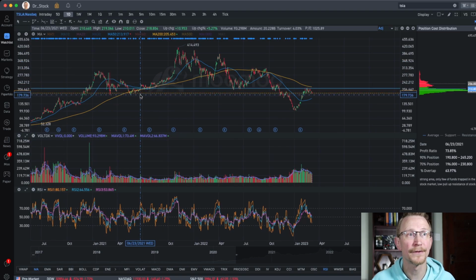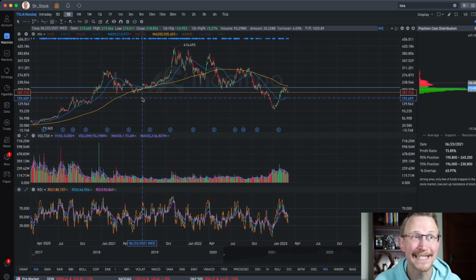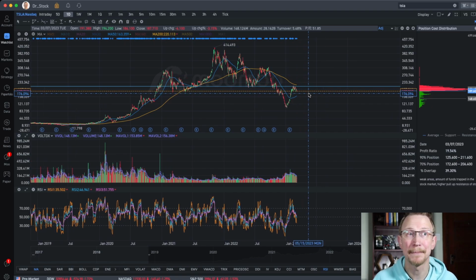That should we fall through 190, our next strongest area of support is actually looking about where the 50-day is at, about 160. So if I was going to jump in now expecting that sort of upside, I don't know that we would see it. Like I said, if the market turns around, like if CPI and PPI come in excitingly good for us, then possibly we see the market rally, we see Tesla turn around and retest resistance, and then depending on what sort of strength we would get from that, possibly break through it.